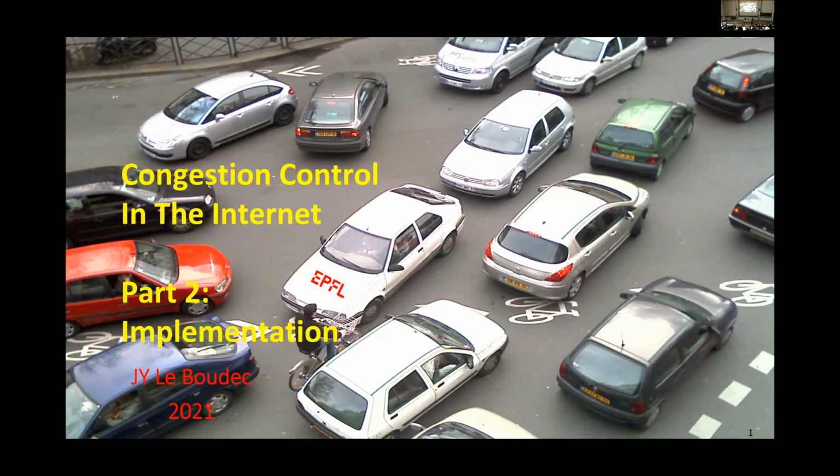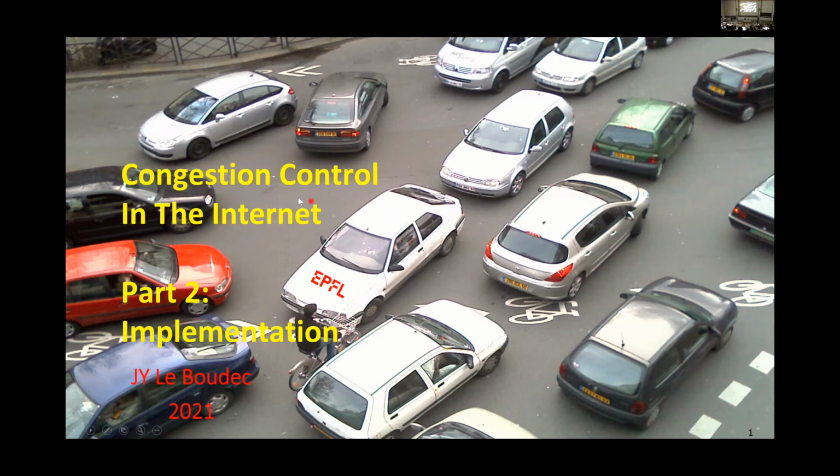We're ready to restart. So thank you, Hossein, for explaining to us what the theory is. This is showing a congestion collapse in a road system. That's a true picture. The throughput of this intersection is quasi-zero because some cars are blocking other cars. That's in Paris, where people are notoriously not very well disciplined. So that is what happens.